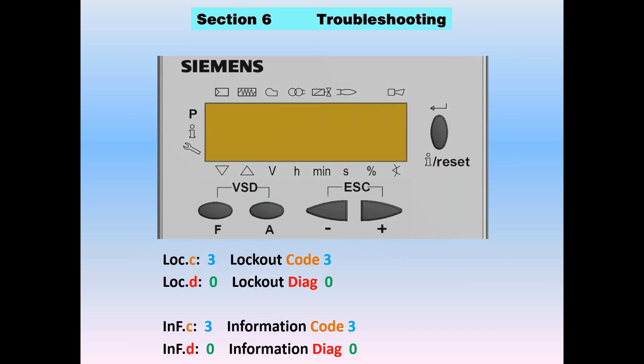When you get a fault on an LMB3, the screen is going to flash between LOCC and LOCD. That's telling us the lockout code. In this case, it was 3, or a lockout diagnostic which details it as detail 0. Sometimes the LMB doesn't lock out. It simply gives a fault that indicates that there is an issue. And it actually gives us an information screen. It doesn't lock out the LMB. And it goes INFC and then INFD for information versus a lockout, which is a shutdown.